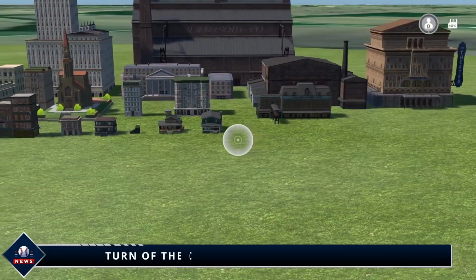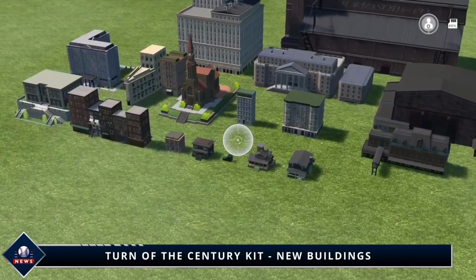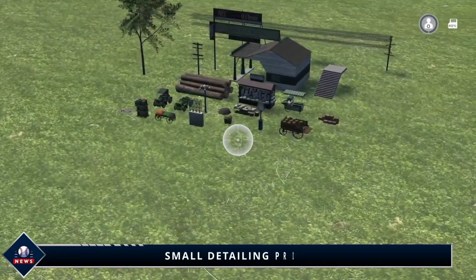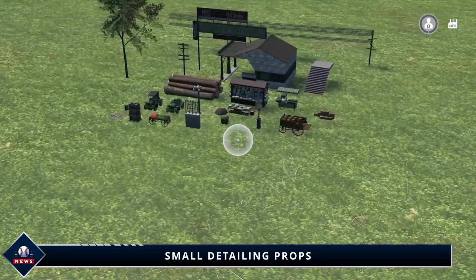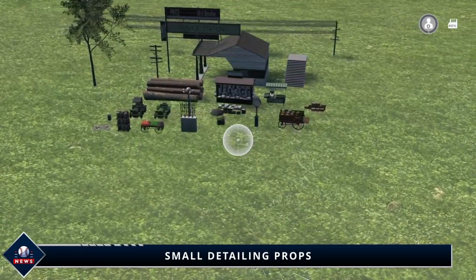Since our last episode, SDS gave us 80 new props, starting with some really great looking turn-of-the-century buildings, and the best part is they hardly use any memory. We also got some really great small detailing props, and the fan favorite has got to be those stairs. We have been waiting for those for a very long time.